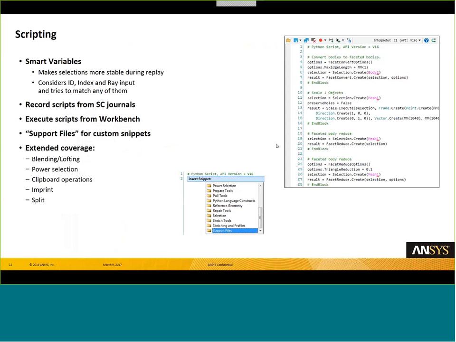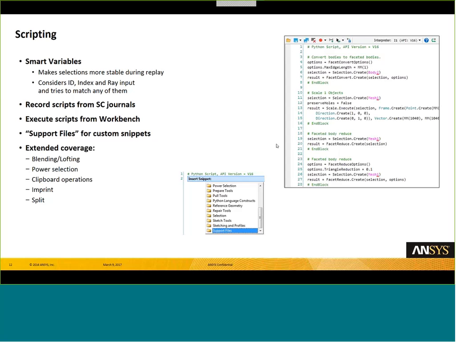Roman's too humble because you might have seen the blog they recently wrote on SpaceClaim scripting. So he's certainly becoming better than novice, which is what I think any of you could do if you start to look into it. So scripting is something we've been working on for the last year in SpaceClaim. And the reason is because we think it's really powerful. It allows you to automate tasks and customize SpaceClaim for whatever it is that you might need to do. This could be cleanup, this could be modeling new geometry, this could be creating fully parametric models.